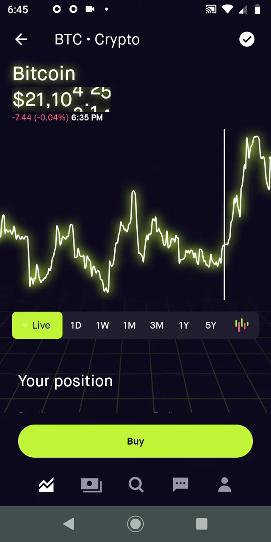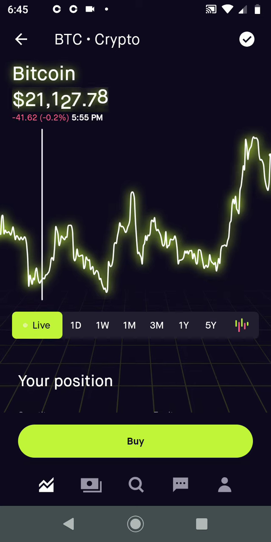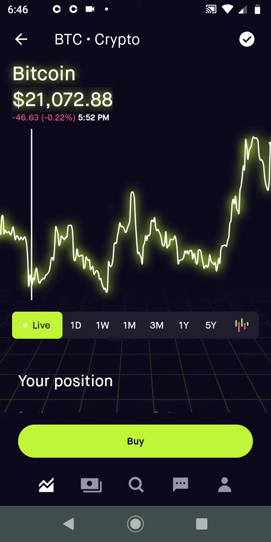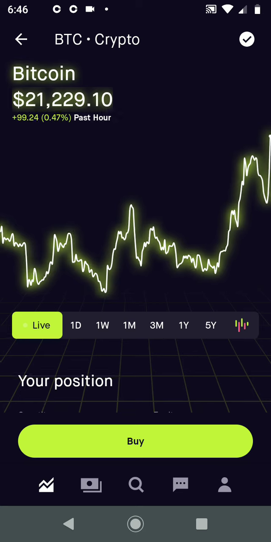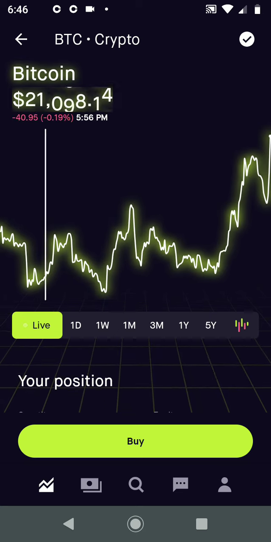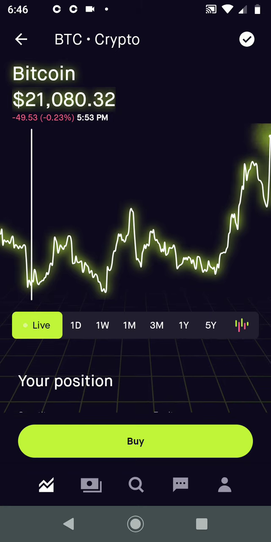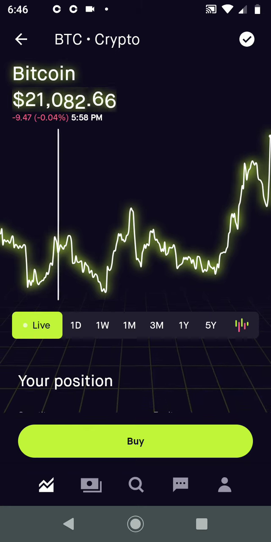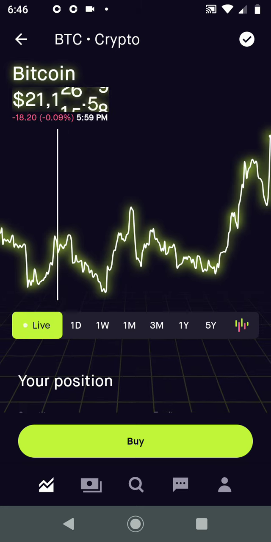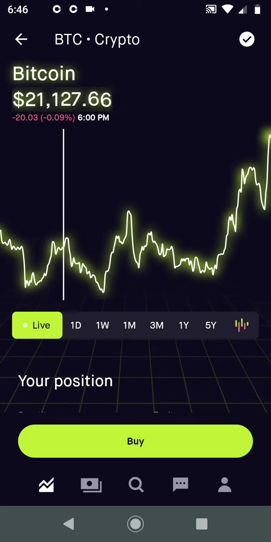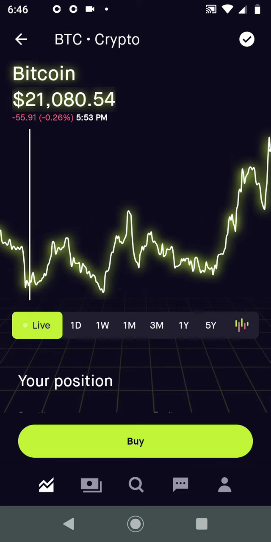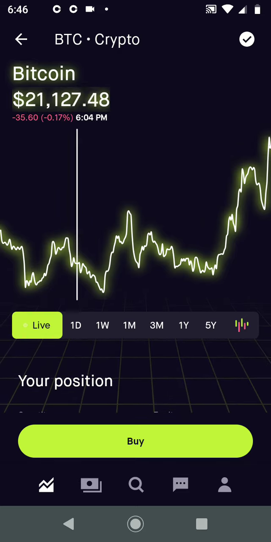So you have a support level down here. You can see the support level in the past hour is around $21,070, and Bitcoin right now is worth $21,229 for one Bitcoin. So if we go back to around 5:50 p.m. and go up to about 6:01, it moved a little bit, and it's kind of hard to see that. It's in very small print. When it's in red letters, it's hard to see, but when it turns green, it's going in the positive.